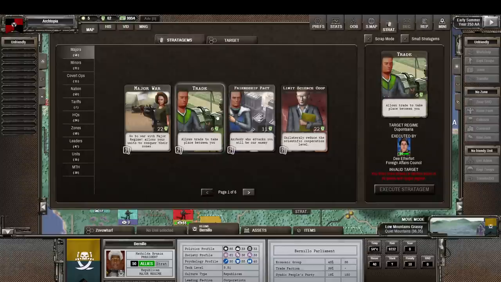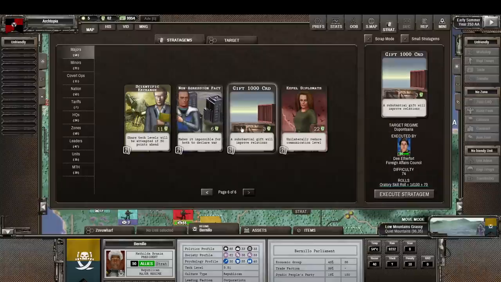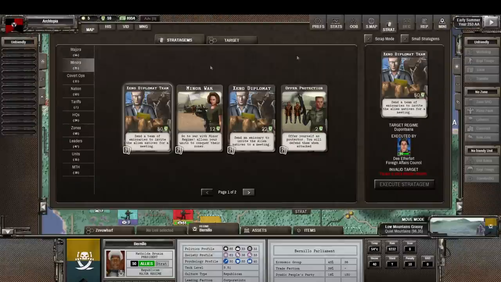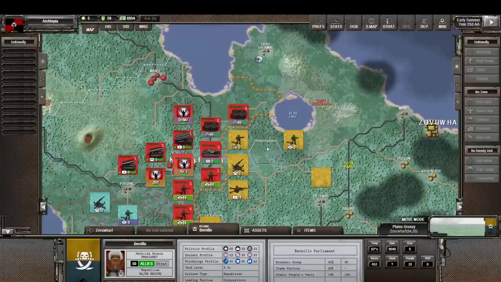I wonder. Trade? Nope. Friendship pact? Definitely not. A non-aggression pact? I could give them some money. I do have plenty of money. I kind of don't want a war over there, so let's just give them some cash and we'll try to, you know, keep them placid and deal with them later. 45. Yeah, okay, that's a little bit better.